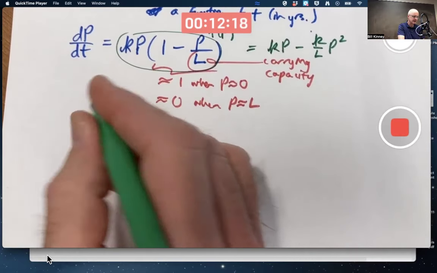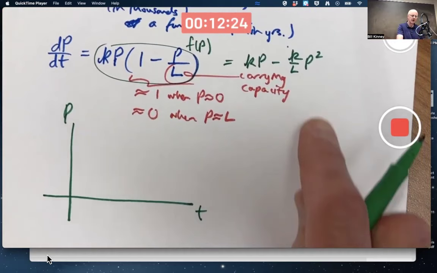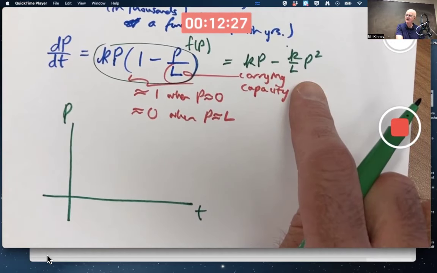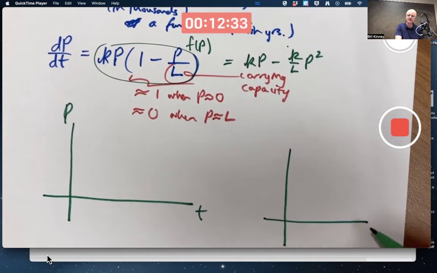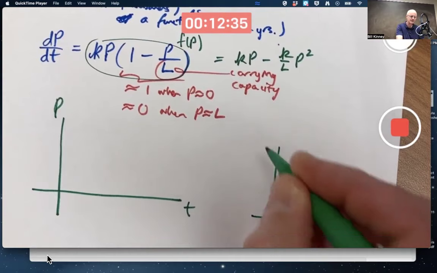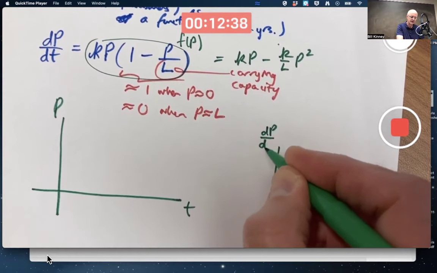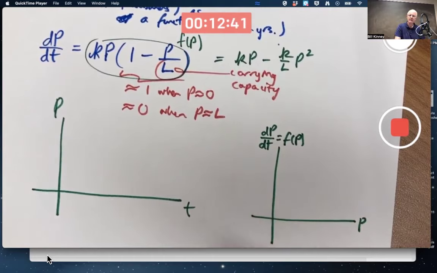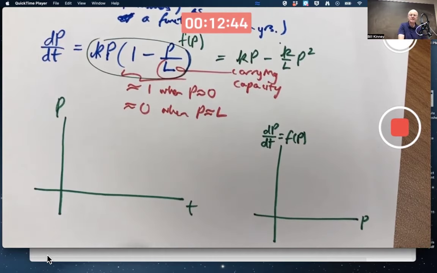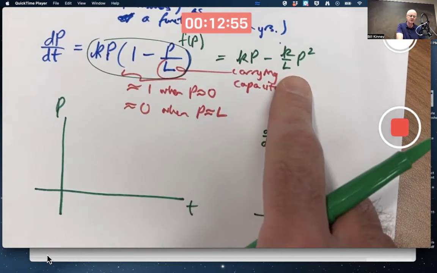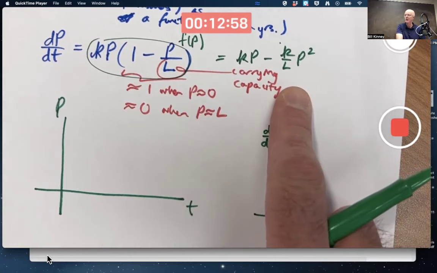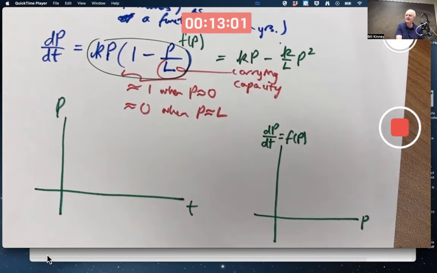T is a function, or TP axes. I'm not trying to graph this quadratic, though I could. And I think I will graph the quadratic over here to the right, a separate graph with axes labeled differently. P horizontal and dp dt equals f of p vertical. That'll be a graph of the quadratic that will help me understand the slope field. What I'm really after is the slope field and what solutions of the differential equation look like that follow the slope field. If I also happen to graph this quadratic as an ordinary function of p without bothering to think about the differential equation, maybe that's informative still.